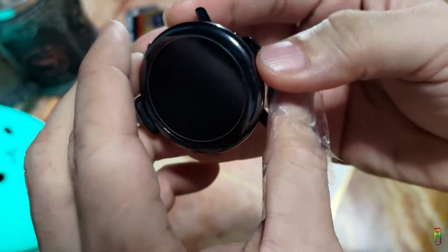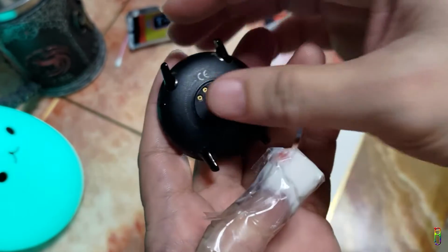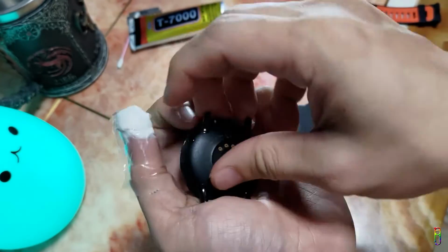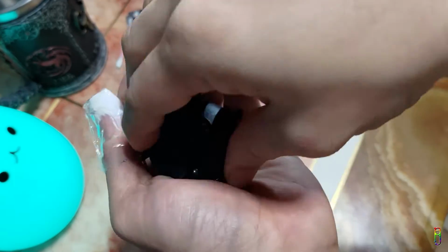Okay. The watch has charged to about 30% now and has already turned on. I think it is time to glue it in place and seal it. Let's take out the charger here and the bottom cover. The bottom cover is really snuggled in here. Let me poke with the cute tiny flat screw again to take it out.